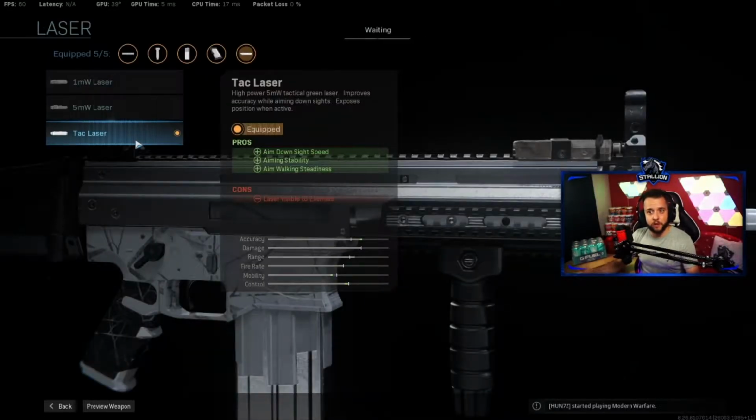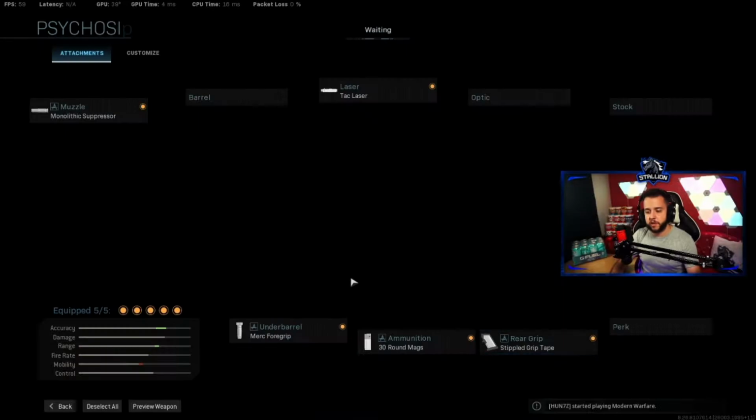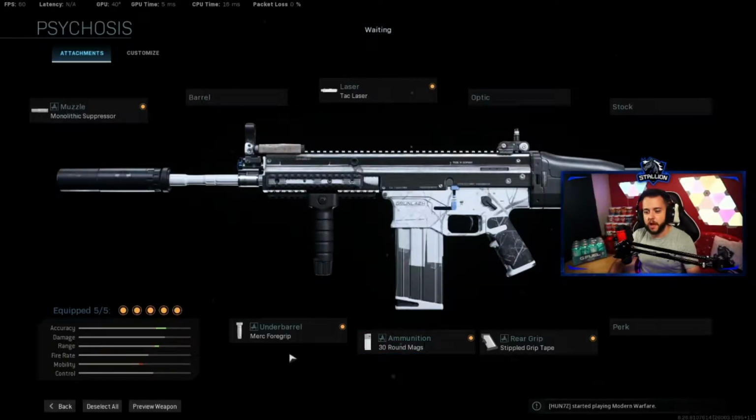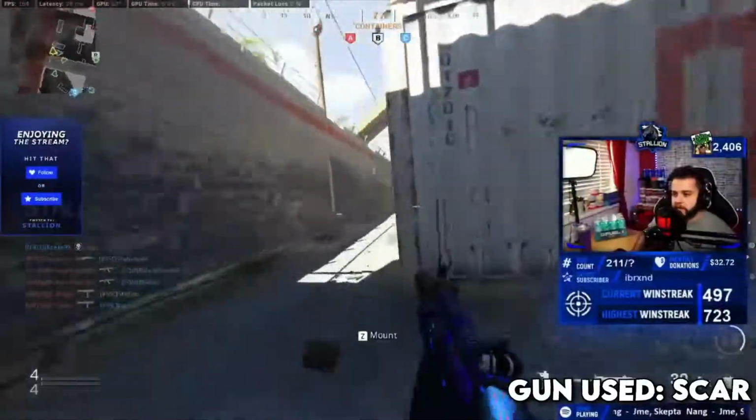For the laser, once again, we're running the TAC laser, giving you the ADS aim stability and aim walking steadiness that you need. Rear grip, we're running stipple grip tape, a standard for ADS and sprint to fire. Ammunition, we're using 30-round mags, the same issues as the FAL and the Odin. This gun needs 30-round mags to stay as relevant as possible. And finally, we're using the Merc 4 grip to help with hip fire and to give us some assistance in these close range engagements.